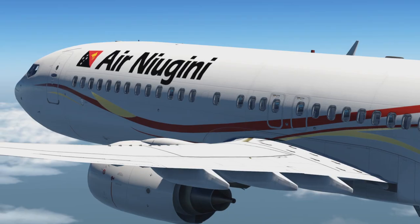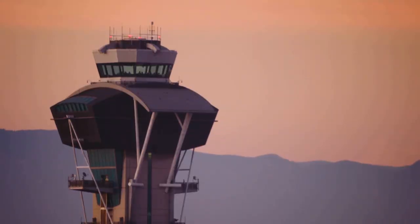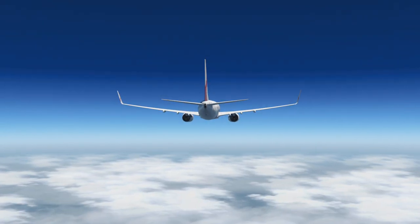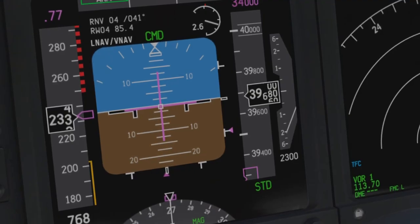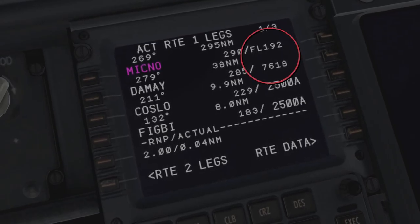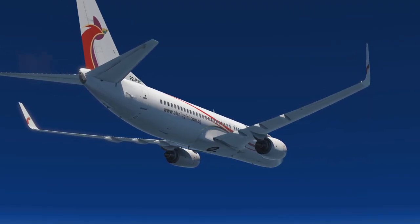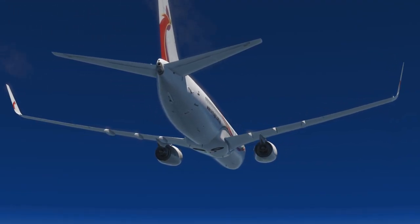For example, the pilots did not use correct phraseology and the missed approach was barely mentioned. Though several thousand miles away, Flight 73 was in contact with San Francisco air traffic control, which cleared them to descend to 34,000 feet, beginning the approach phase. At the top of descent, the pilot flying noticed they were too high and began descending immediately. At 34,000 feet the captain again noticed the plane was too high relative to the programmed vertical profile. Flight 73 was not on the descent profile, so the captain descended further before crew made contact with Chuuk ATC. The first officer notified San Francisco controllers as they passed through 18,000 feet.